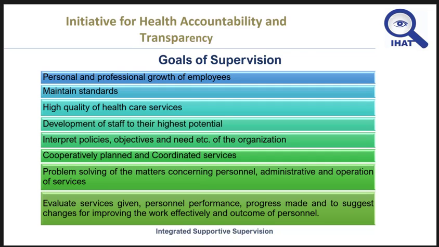It also looks to assist and help in the development of staff to their highest potential, and also to bring about interpreting policies, objectives, and needs of an organization. Supervision also helps to plan services cooperatively and develop coordination to avoid overlapping. Supervision helps to assist in the problem solving of matters concerning personnel, administrative, and operation of services.